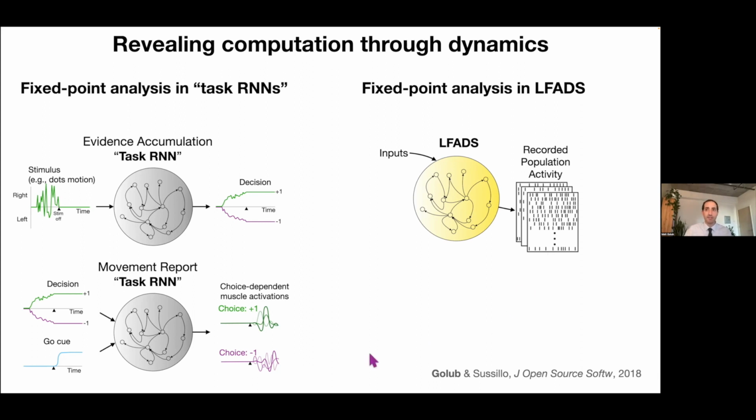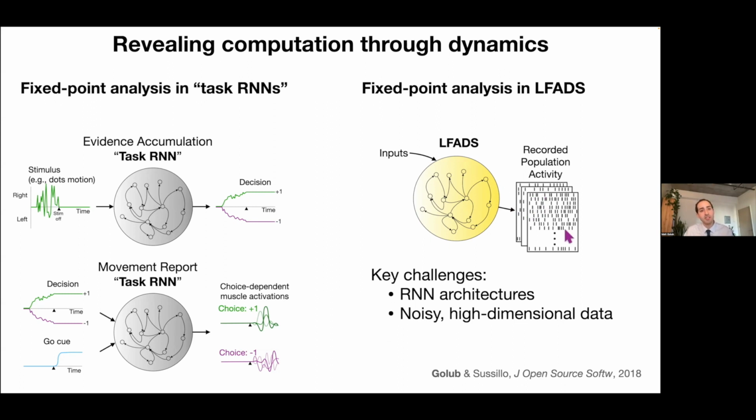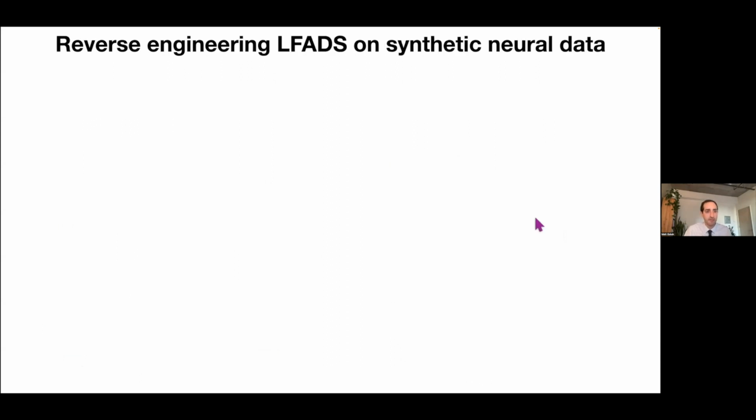So as I mentioned, this is hard. In particular, upgrading these fixed point techniques from these task models to these more sophisticated models of single trial neural population dynamics requires handling the more sophisticated architectures required by these networks. These data are noisy and high dimensional compared to the relatively tame data that are used to train these task models. And how to properly identify the inputs. And this is really important because there's always a wide range of inputs that could all equivalently reproduce the data. So I'll come back to this in a few minutes.